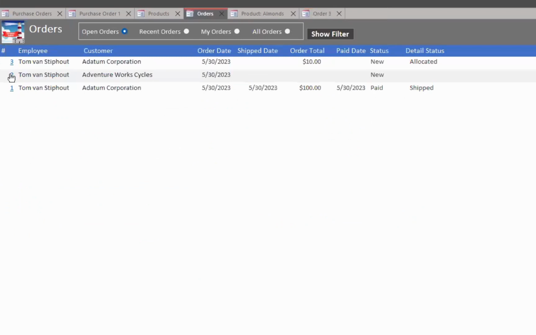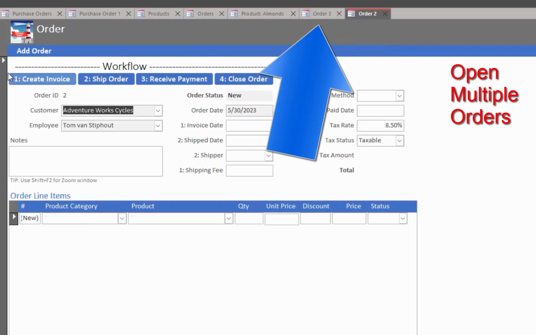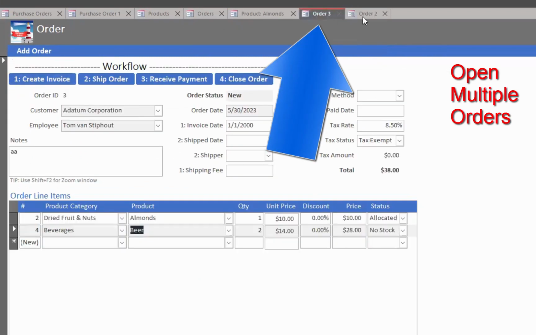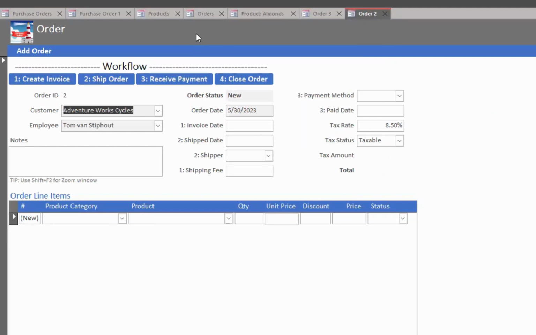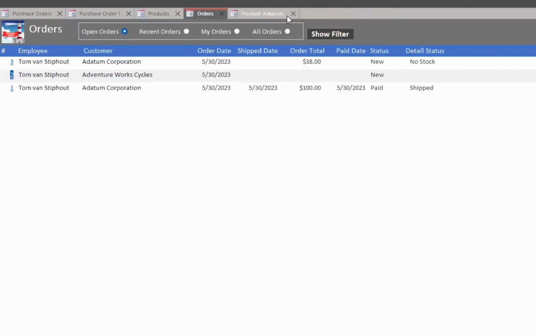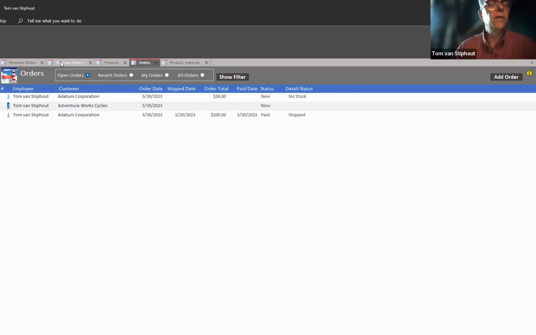We have the ability to open multiple orders. See that? Same form, two different records. And that takes away that ability because the forms are actually created in a little bit different way. So what we do is we go into our order detail form and look at it this way.